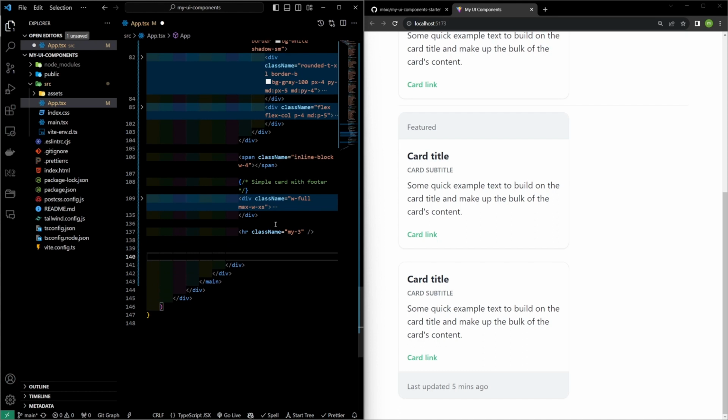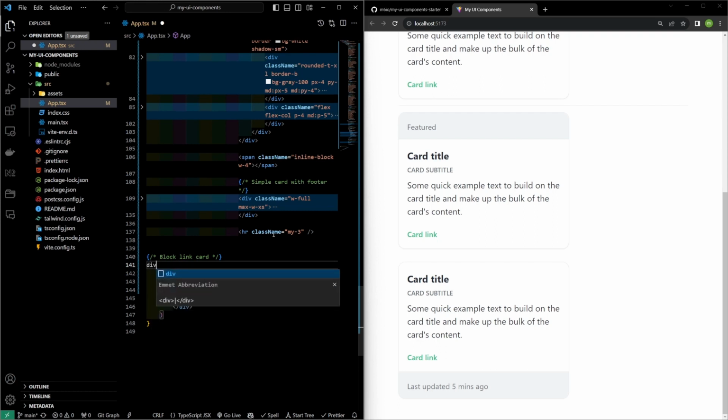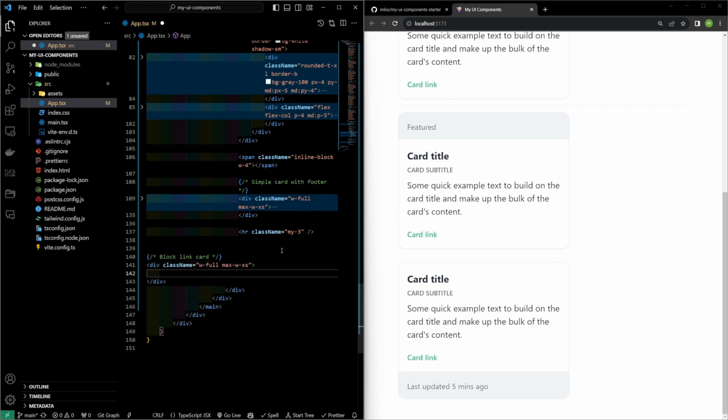So we added that horizontal break line, and we'll add a comment here, and we'll say these are block link card. Okay. Now in this block link card, following the same structure as before, we'll say I think it was w-full, and then max-w-xs. Cool. So we have that container again.